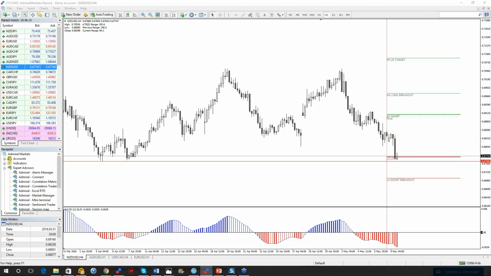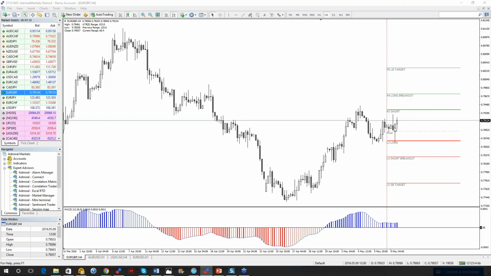Euro GBP, nothing. I don't like this. Look at this. Pin bars, same as with pound dollar. Watch this. Well, who will win the battle? Sorry, here. Who will win the battle here? Euro GBP. Who will win? I don't know. I don't care. I don't trade this. And I won't be trading it until I see a clear price action.